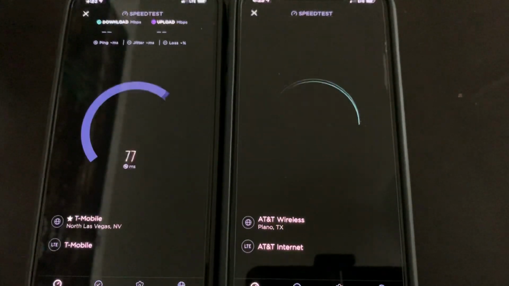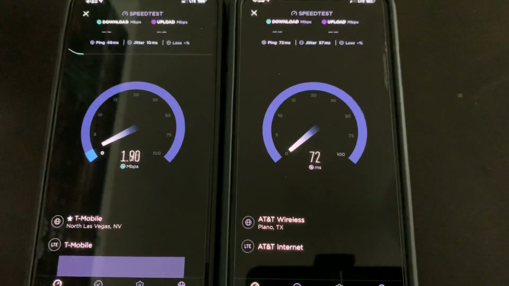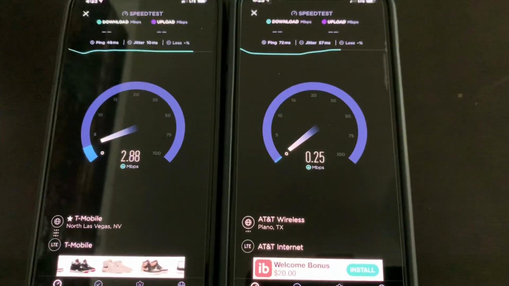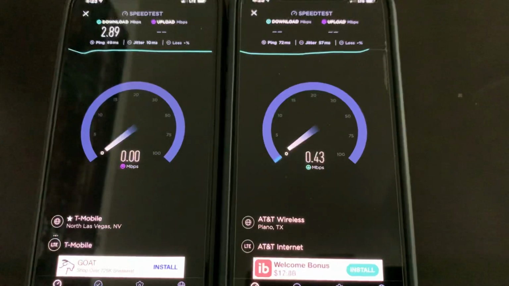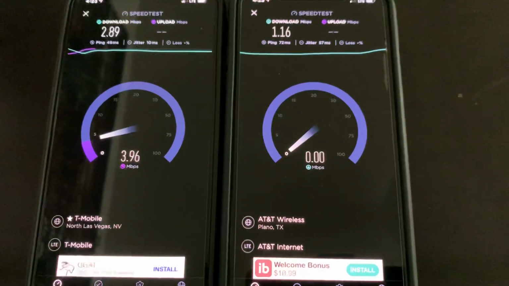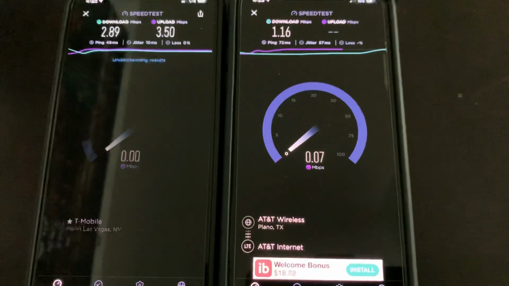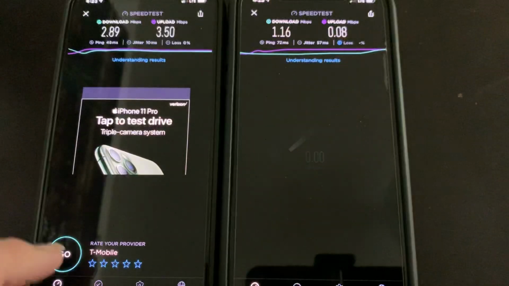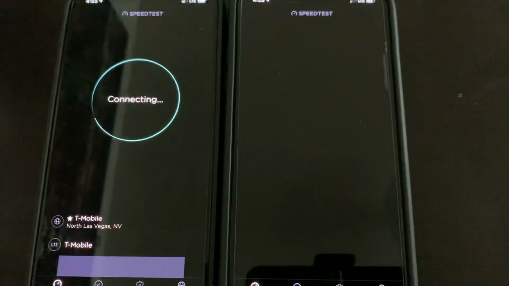Like I said, I auto-selected both of the carriers' server. So as you can see here, we're going to do 3 speed tests of each. AT&T not doing so well here inside the office. T-Mobile is not great themselves, but that's still more usable than what AT&T is putting out. And like I said, it varies, load balancing, different times a day. Right now it could be peak times.